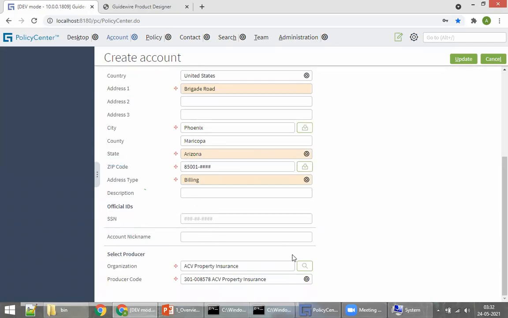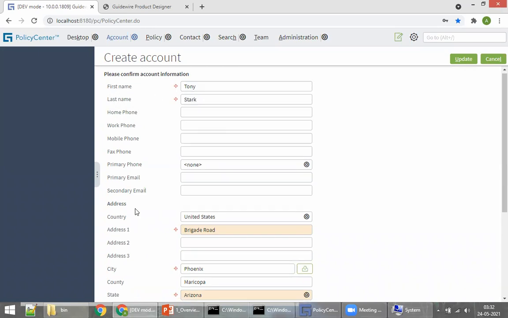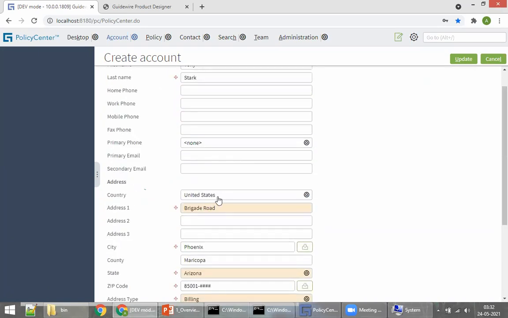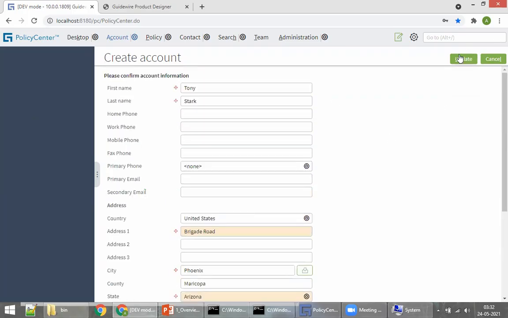So there are many different conditions based on which I can make these fields mandatory. I can even add new entries to this type list. All these things we can do. Again, we'll see in the coming days how to add validations based on some conditions, how I can make these fields mandatory, and how to change the labels from here. We'll see that. So I'll just click on update.